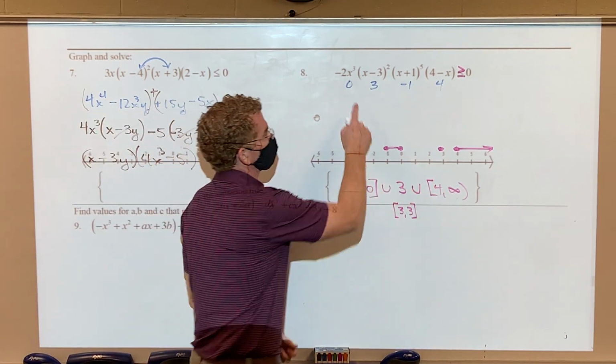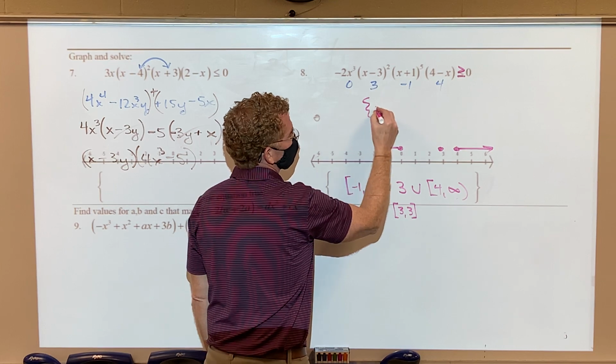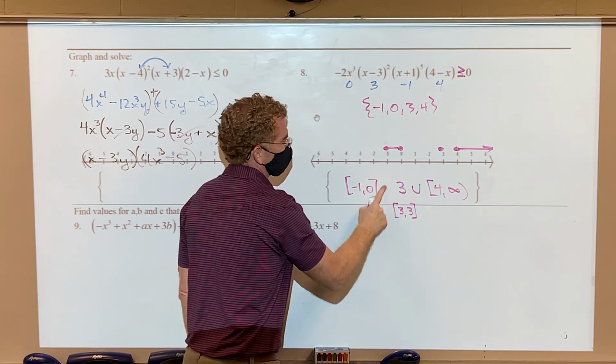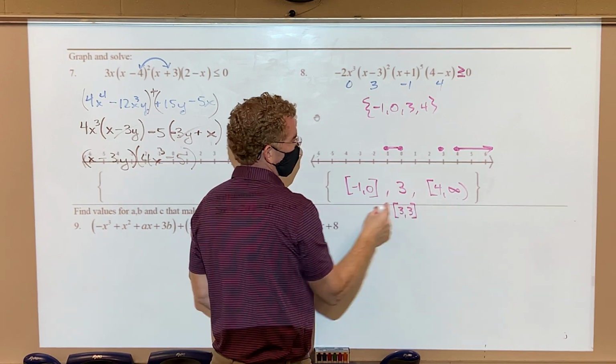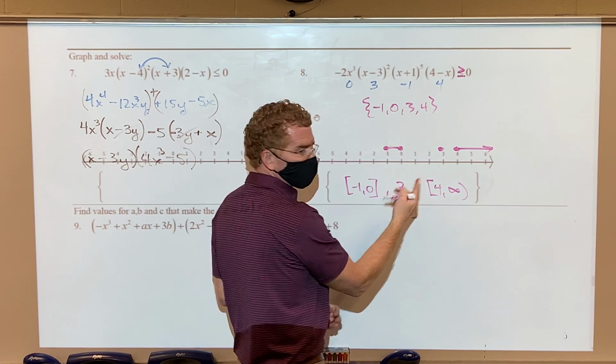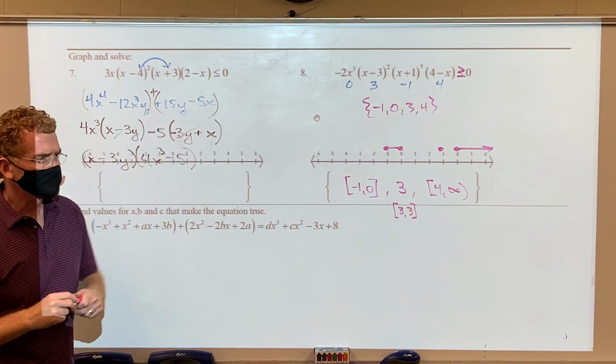That's what you would do if you were solving. If you were solving, you'd say -1, 0, 3, and 4, right? You just write them down with commas. Well, that's what you're doing here. You're writing down, but if there's an interval, you're just showing the interval. If it's not an interval, you're just listing the point, or the x value.